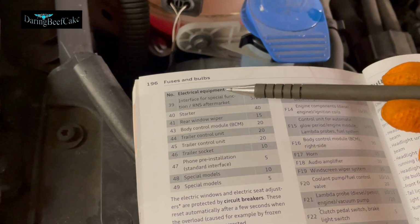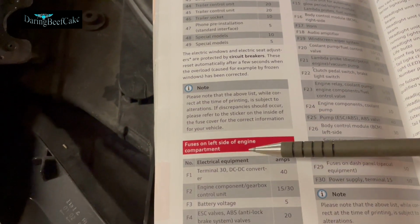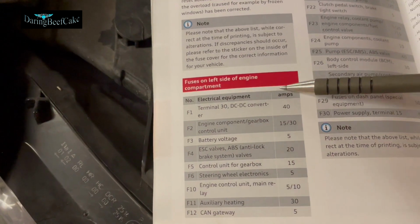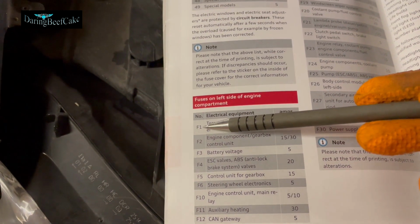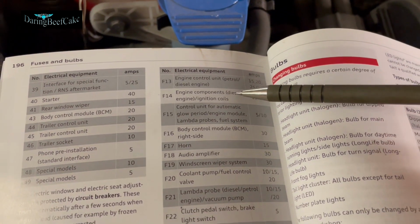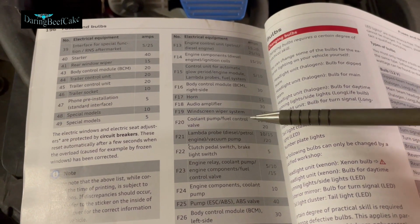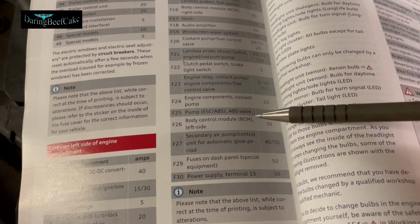And then it continues here, the list, and also we have fuses on left side of engine compartment. So again, you have another, so you have again fuse number 1, 2, 3, 4, 5, and so on. Horn, audio amplifier, windscreen wiper system, just a bit of everything here.